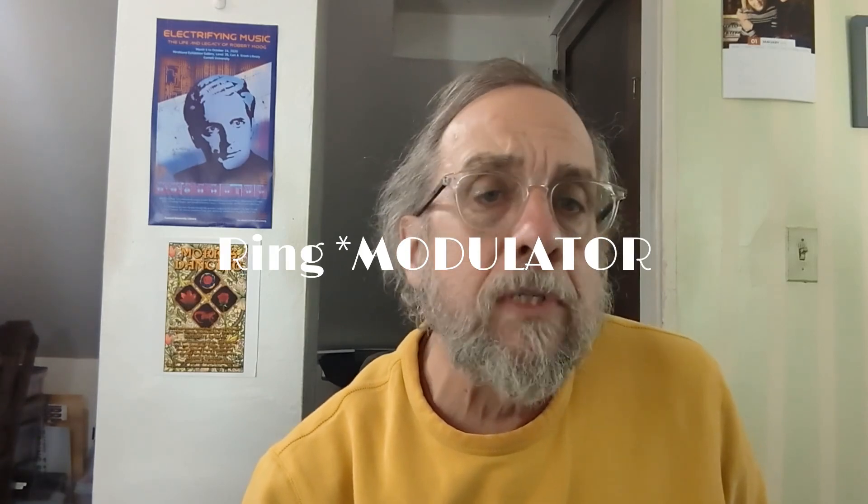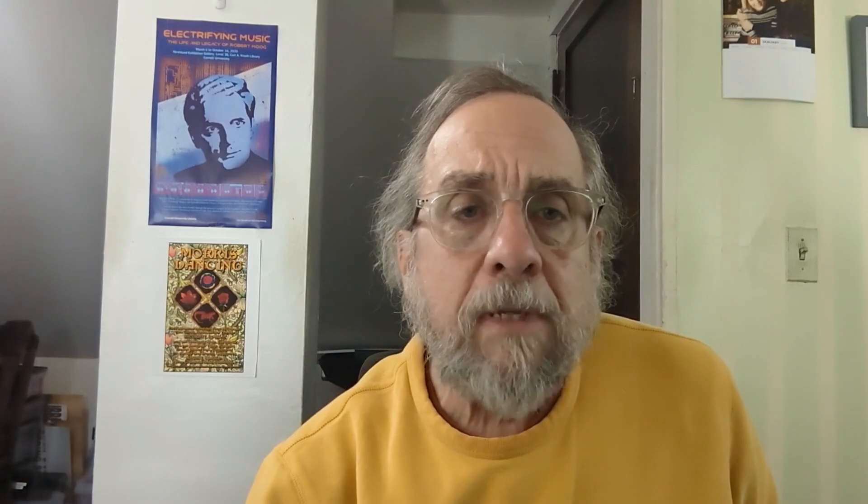So you can feed it a couple of simple waveforms — square waves, ramp waves, triangles, whatever — and get out something much more complicated. Something that's not just a simple musical tone, but a complicated mix of lots of different frequencies. This is similar to something called a ring modulator, which you may have heard of. I built a ring modulator myself some time ago. It's a very old circuit idea and does something similar — not quite the same as four-quadrant multiplication, but it does produce signals with the sums and differences of the input frequencies.